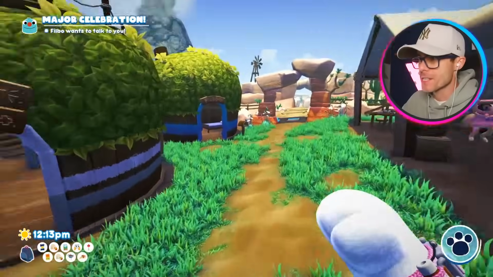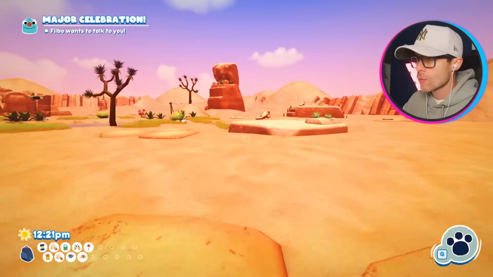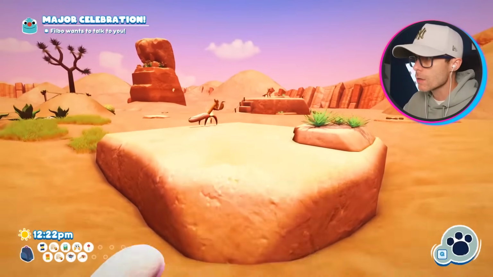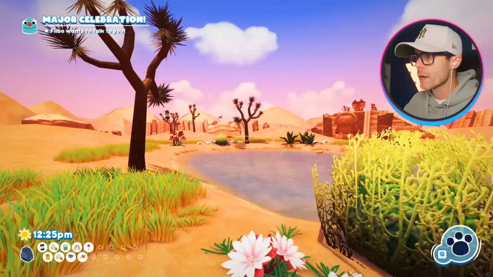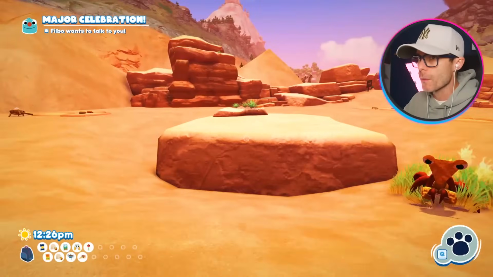All right, we need to go out to the Sizzling Sands. We've got quite a bit to do out there. We're also looking for a lost parcel. Where is the Flapjackarack, by the way? Oh, and the Flaming Bunga. He's over there. That's the modded one that we're looking for.